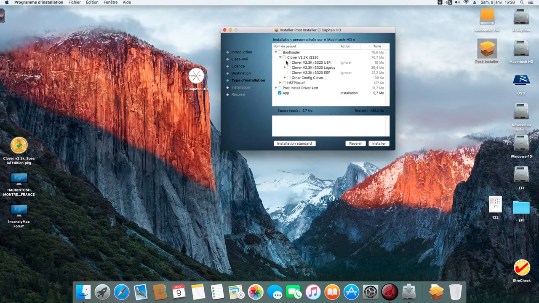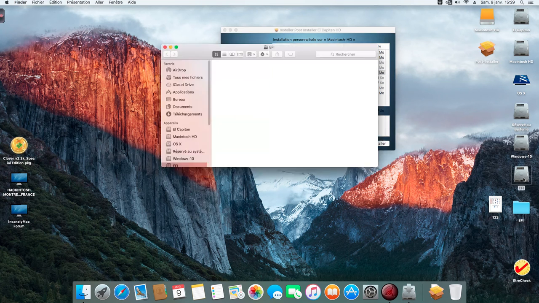If you have the motherboard UEFI, you select Clover only UEFI. That's it, guys. Nothing more. You select Clover only UEFI. If you have the motherboard and you're not sure, you select Clover on the ESP EFI system partition.